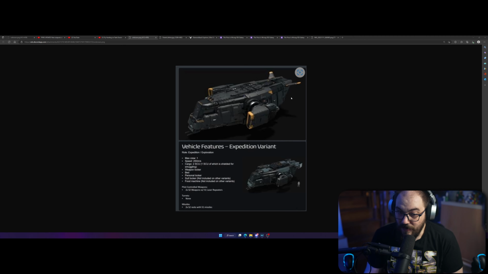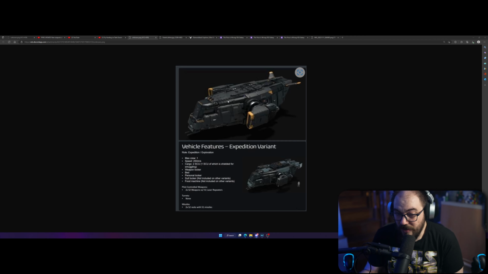I did not expect this, and nobody did, and I like it. I honestly really, really dig it. I dig the design, although maybe the cockpit could have been better because it's a bit trashy. Also, two size one weapons or two size two weapons, there's more space on this ship to put two more size twos.